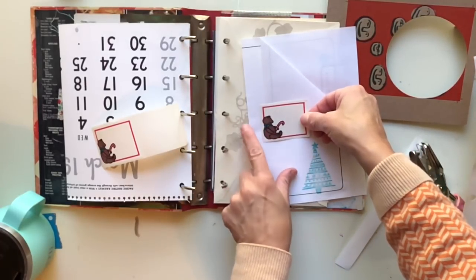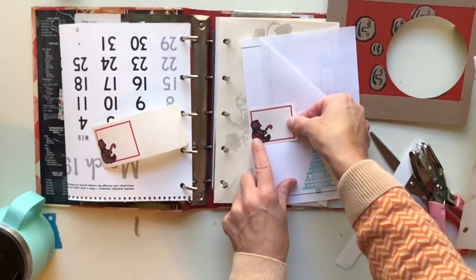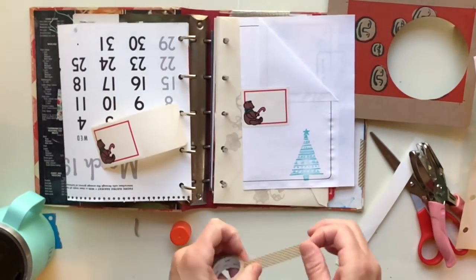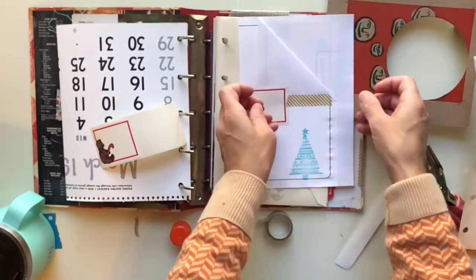And I'm not gonna go all the way to the edge. Well, I guess I could. Yeah, I guess I can. Okay, so I'm gonna go ahead and put that right there. And if I wanted to put a little piece of washi tape right here, I could. Oh, that's kind of cute.